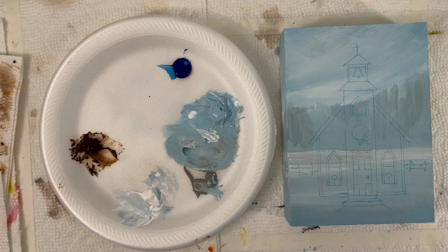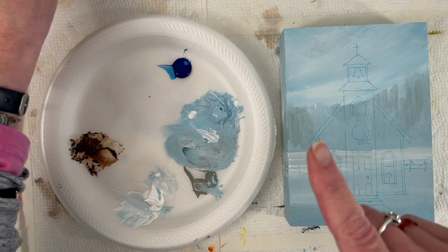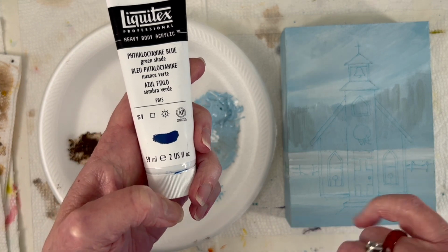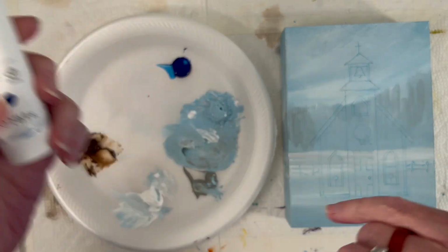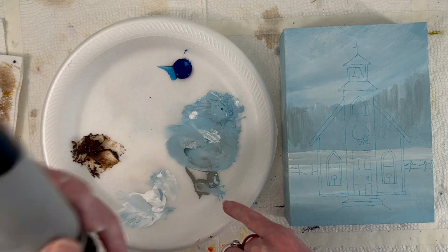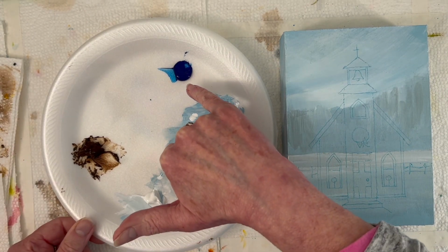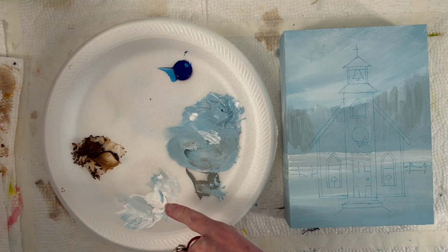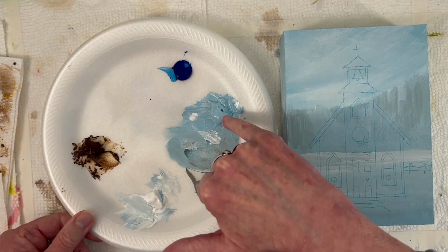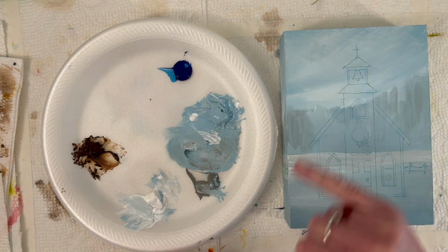Alrighty, let's set the table. This is a couple days later from the intro. Phthalo blue green shade. It's one of my favorite colors. I really love this one. That's that color right there. Neutral gray 5. You can mix a gray. And then I mixed those two together, just a little bit of blue, some titanium white, and neutral gray 5 and make kind of a gray blue. And then that's the sky with a little bit more white in it.